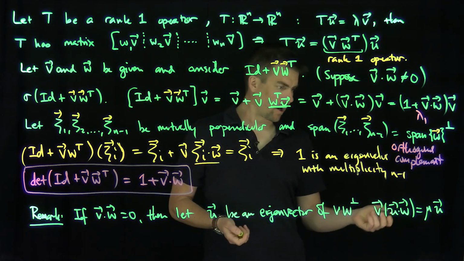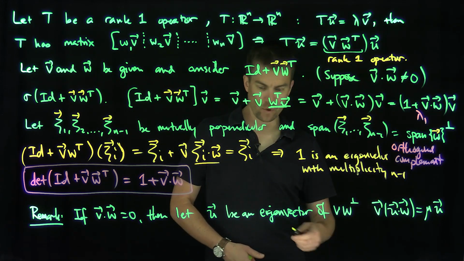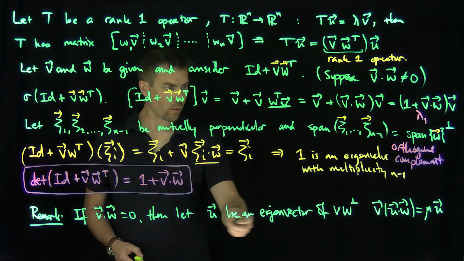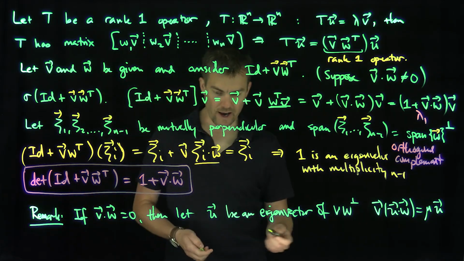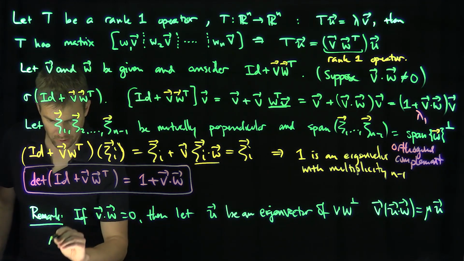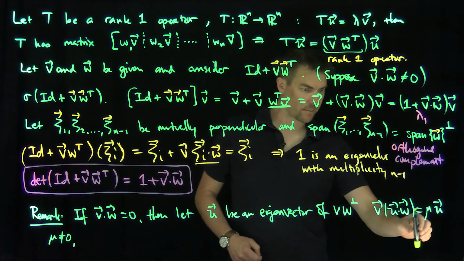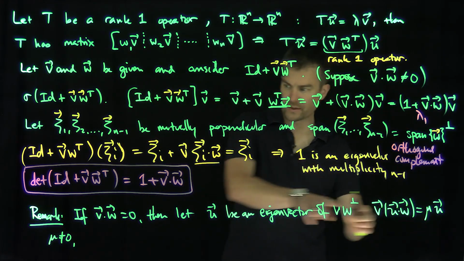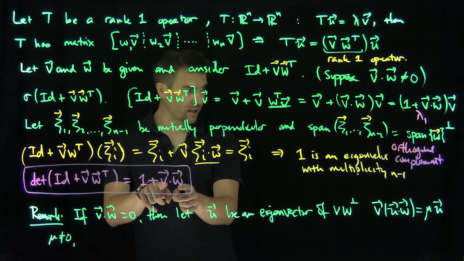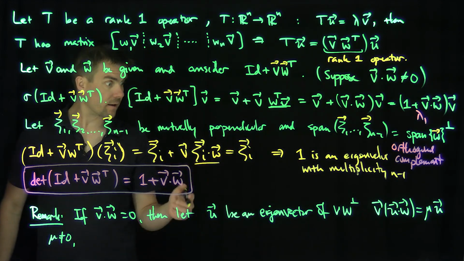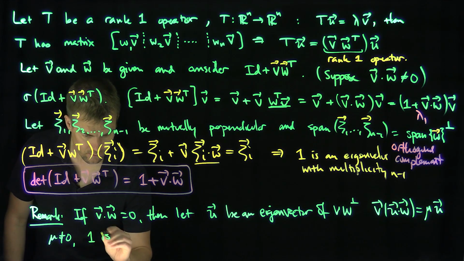Well, if mu is equal to 0, then that's okay, right? Because if mu is equal to 0, then that's going to be an eigenvector of this thing. Then, of course, we can just plug in u over here and get that 1 is an eigenvalue again. So if I plug the vector u into this formula over here, I'm going to get identity times u, so that's going to be u, and then this other term is going to give me a 0. So 1 is an eigenvalue.